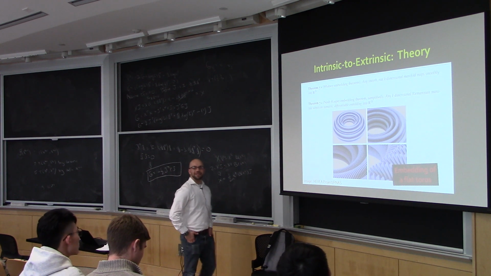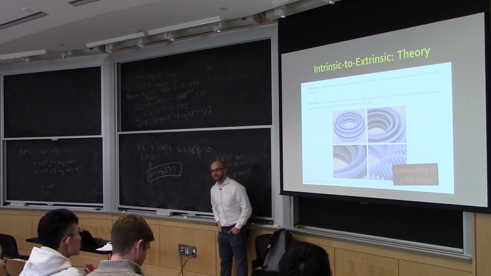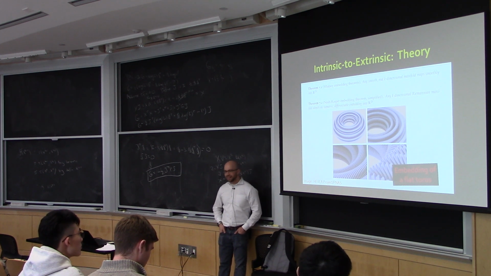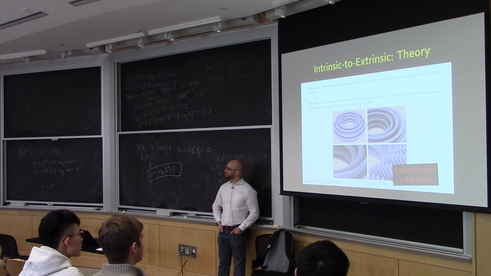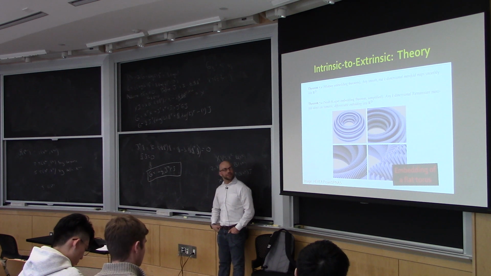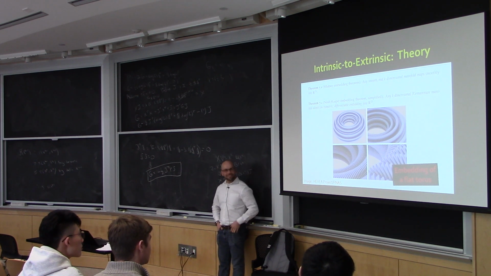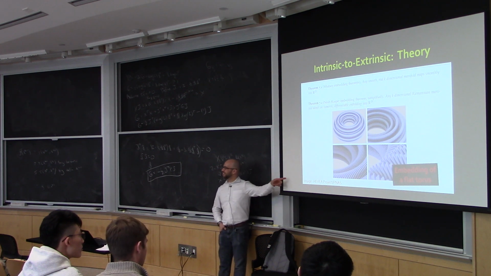A very famous version of this in mathematical theory was studied by Nash and Whitney and all these famous people, who asked just generically speaking, how many dimensions do I need, for example, to embed a Riemannian manifold? The answer is roughly two times the dimensionality of the thing you started with. Does anybody recognize this figure here?